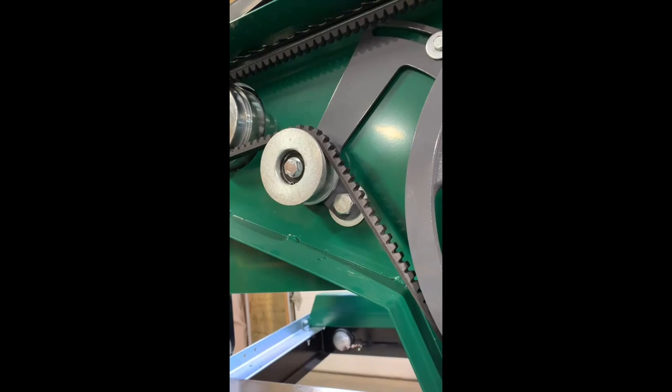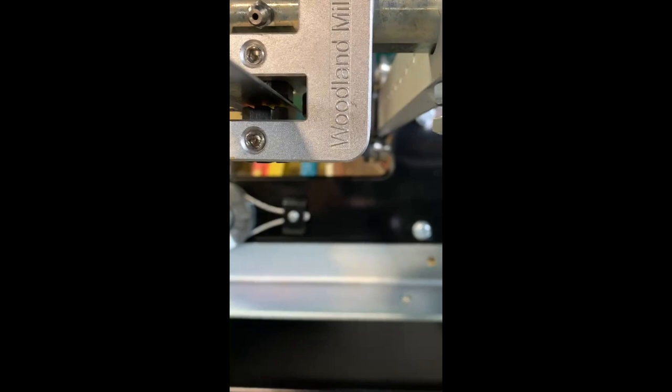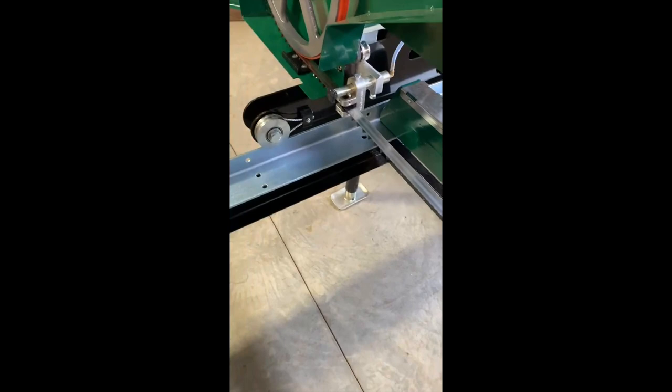So I'm gonna make an adjustment on this guide. Maybe if I come behind here, you can see the gap in there. And I definitely want that bearing closer to that blade than that. And you see it's over an eighth of an inch and I want it tighter than that. So I'm gonna loosen that bolt, slide the head, and I'll be back with you shortly. We now have the guides adjusted pretty much, well, exactly the way I want them.